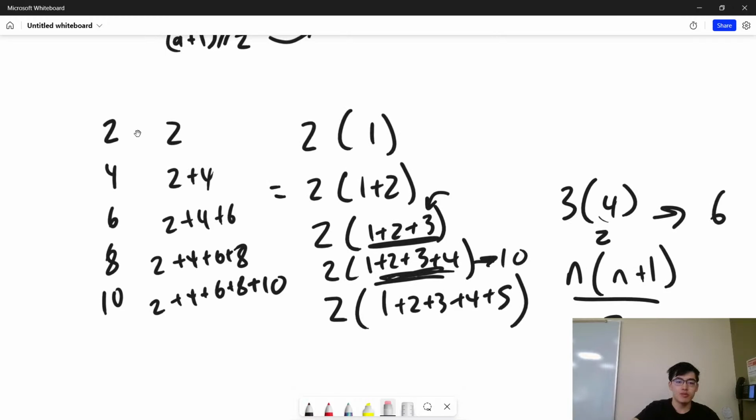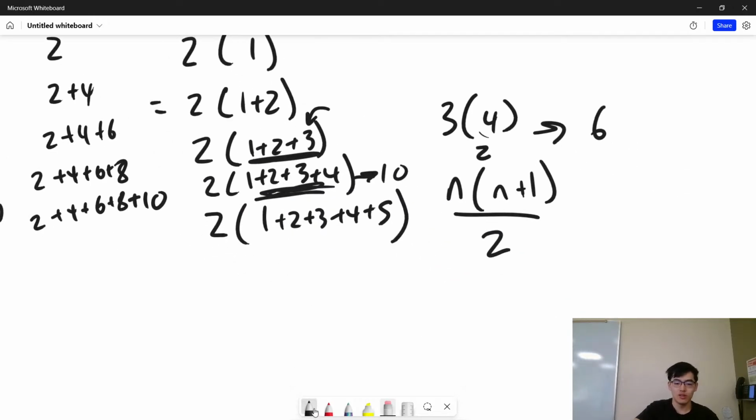We want to be able to map 2 to 1, 4 to 2, 6 to 3. Oh, that's not bad at all, actually. We just divided by 2. You divide by 2 on the right, but then you multiply by 2 on the left. So on this question, these will cancel out. This will be the solution. The problem is actually getting the n. In this case it's going to be the input divided by 2. 6 is going to go to 3, 8 is going to go to 4, 10 is going to go to 5.